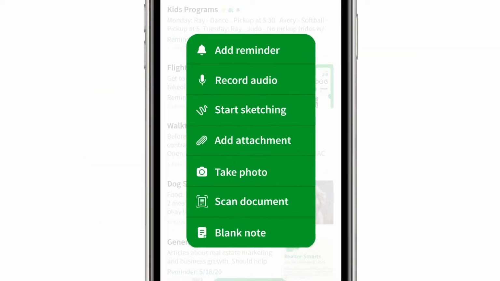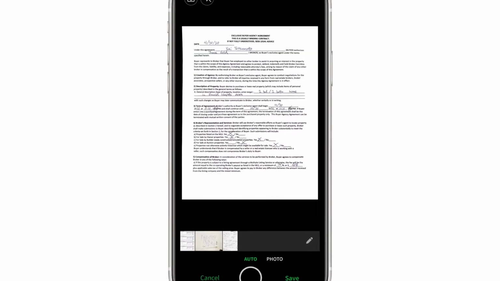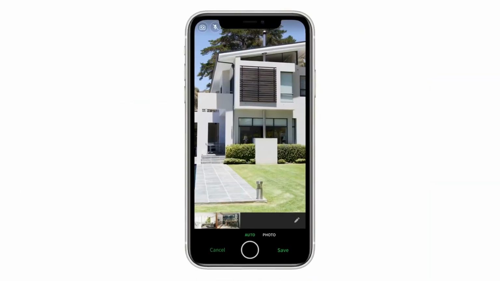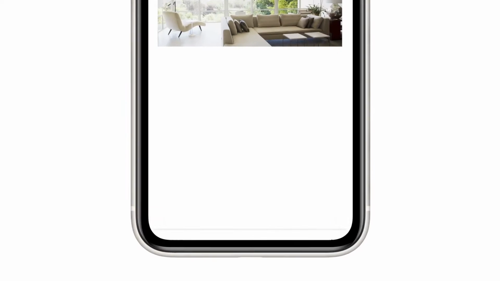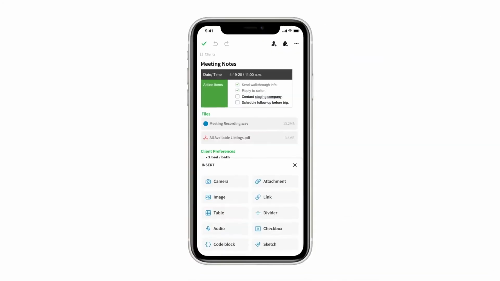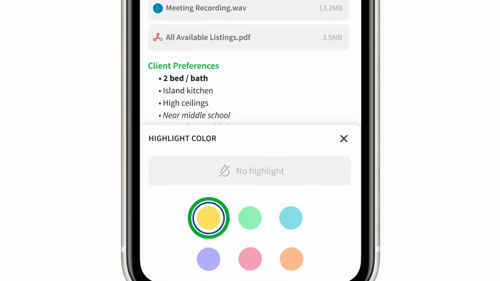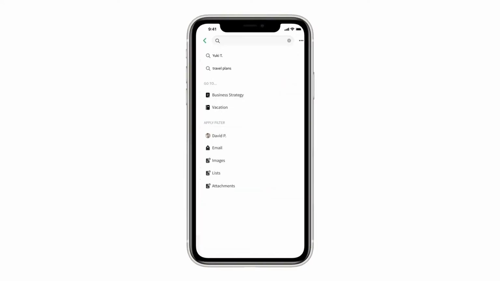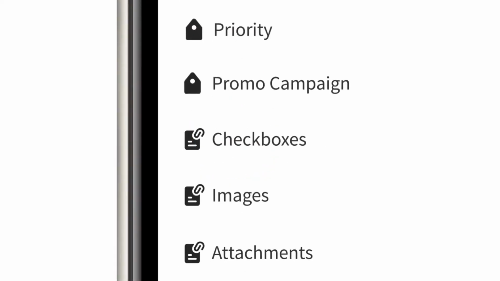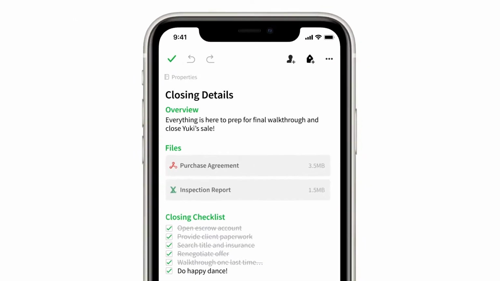The new Evernote for iOS and Android is worth checking. The overall look is extremely modern, and Evernote has rebuilt the app from the ground up. Evernote has made it easier for you to create notes quickly, customize them however you like, find them in an instant, and take them wherever you go.